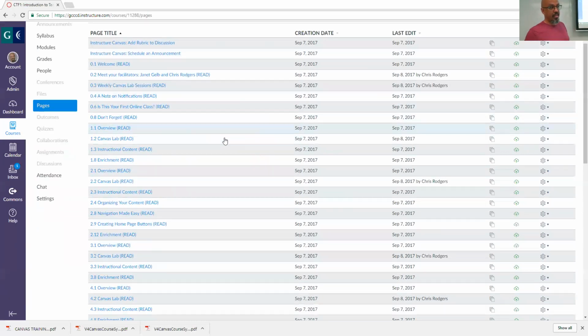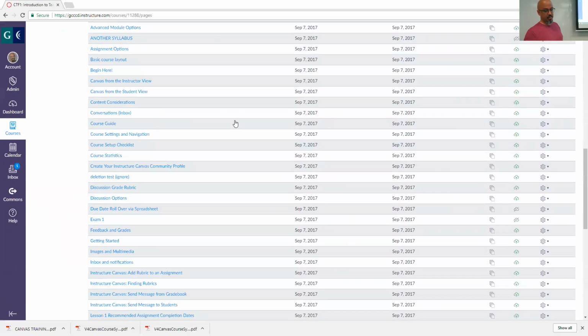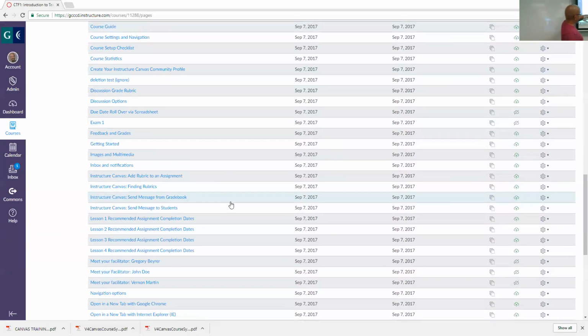But if I were to scroll down later on down the road, I have all of these items here. Did that not update? Oh, that just brought it back down. Okay, I have all of these items here, and I have no idea where they are in my actual modules. Imagine this for your assignments, your quizzes, and everything else. I've already had instructors who brought Blackboard stuff over with this kind of structure, and they have no idea what they're actually looking at. But if you have your numbering convention, it's going to save you 6 months down the road. It's going to make it so much easier. So for your actual outline, include that there.